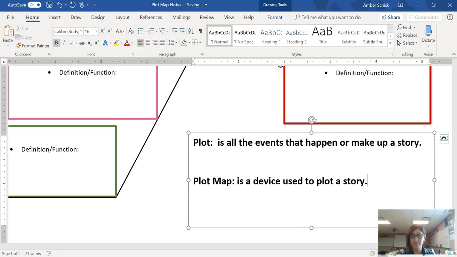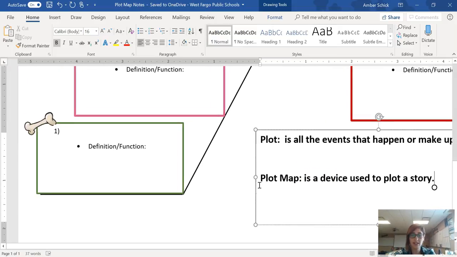So the whole story, this whole map, these are the events that take place in the plot. So the plot is all the events, and the plot map is the device we use to plot a story. If I'm moving too fast, go ahead and hit pause and get your notes down. And I will be checking to make sure that you are taking notes, so do fill out your plot map.